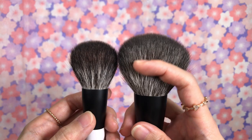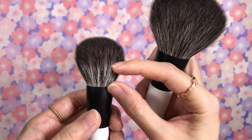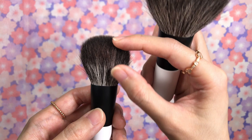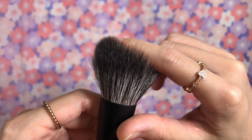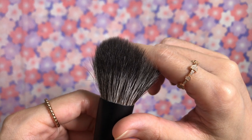The white hairs go almost all the way to the top, so it blends better than the white hairs that just stop more halfway here, a little less than halfway. There are some up here too, but it's not as much. Hopefully you'll be able to see here that the gray squirrel hairs are longer at the very top compared to the goat hairs here.